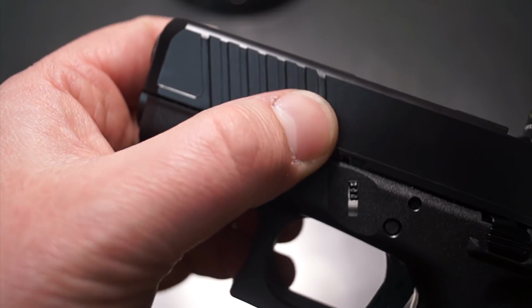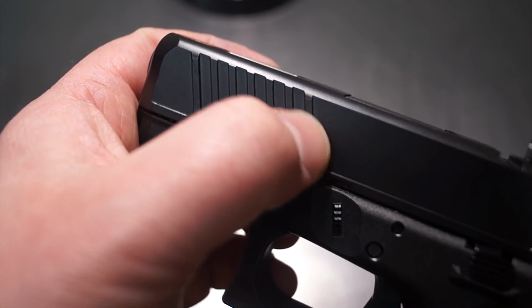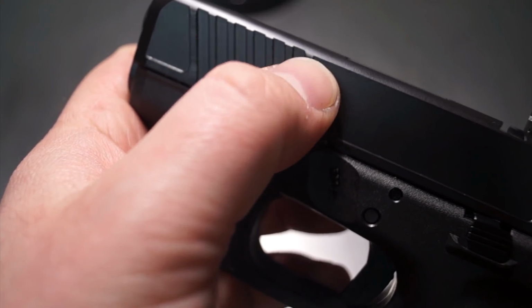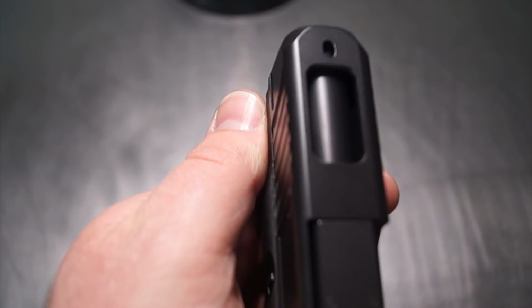So one of the issues we ran into was this one still had a little bit of the Glock logo, and this one had the A in Austria. So I had to end up doing a little bit of a correction there and ended up just doing a little bit of a dip to take that lettering out. I still wanted to keep the first one and the last one higher than the others. You can see that right here.